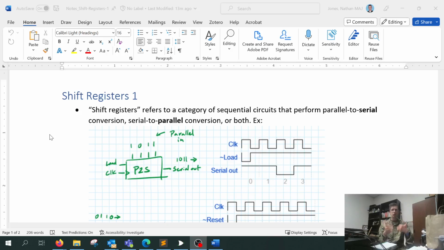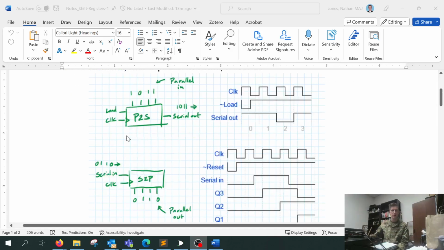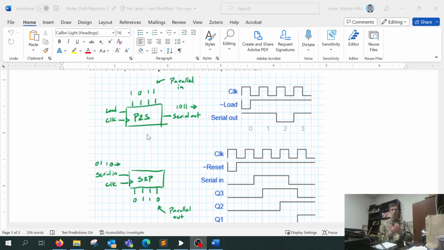All right. So the basic idea of a shift register is that I want to shift a sequence of bits one position at a time, and in particular, I want to be able to do a parallel to serial conversion or a serial to parallel conversion. So you can see here that I might have this parallel to serial device. In this case, 4 bits that are all present on 4 different lines all at the same time, I want to convert into a serial bit stream where each bit occurs on each clock cycle on the same line.